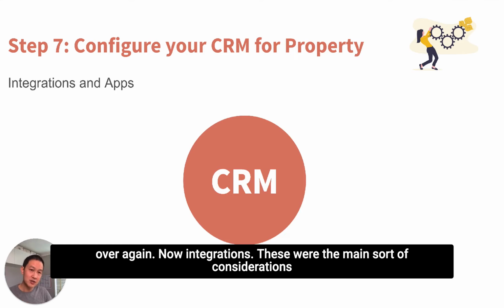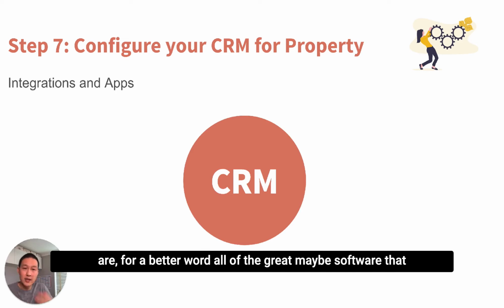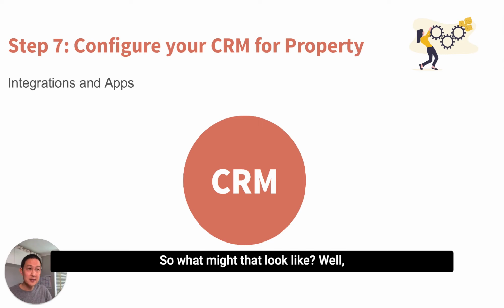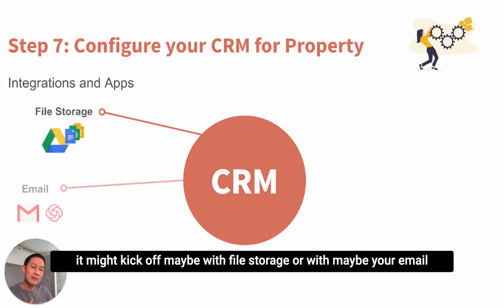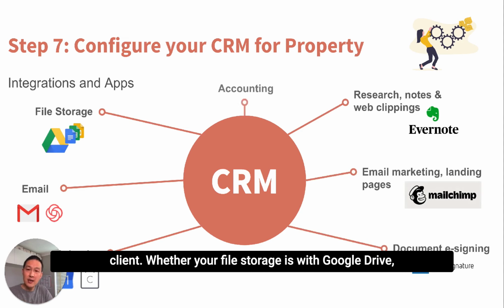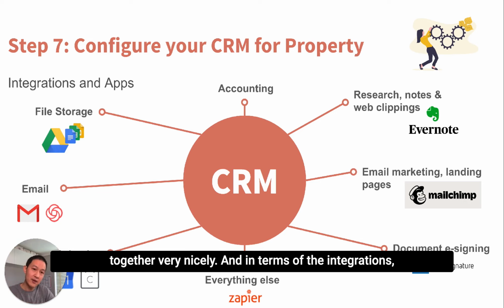Now, integrations. These were the main considerations on top of your main question. What are integrations? Well, integrations are, for a better word, all of the great software that you're currently using that you can't live without. You want it to play nicely with your CRM, because your CRM is going to be the heart of your system within your business. So what might that look like? Well, it might kick off with file storage or your email client, whether your file storage is with Google Drive or Dropbox, or your email is with G Suite or Outlook. You want to make sure all of this comes together very nicely.